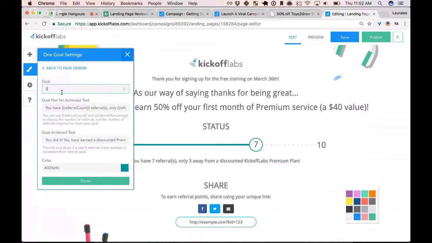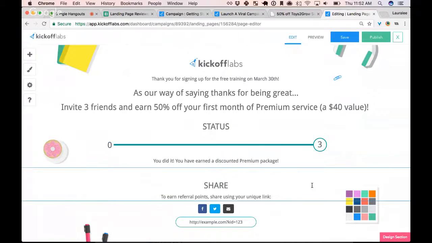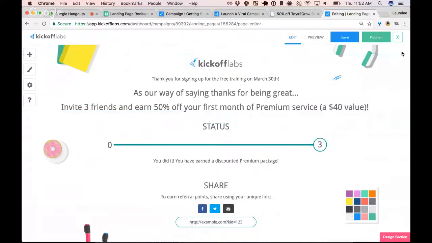For our actual page, it's actually just 3. And so once they get there, they see their text that they've earned it, and it's a really clean and easy way to get people to have one goal to share. And it looks really nice. I think that's good for a simple contest, a way to get people to share.